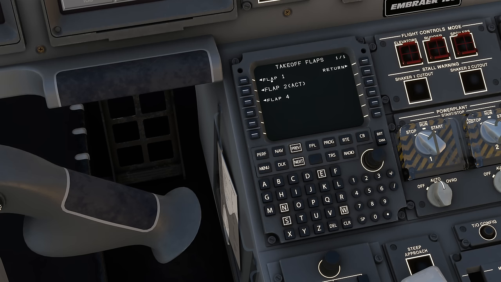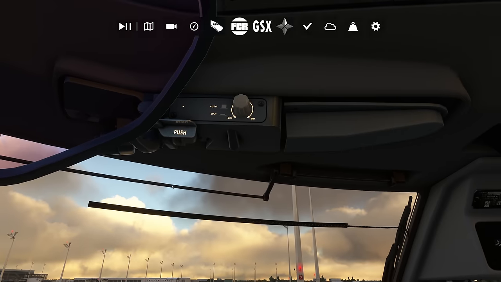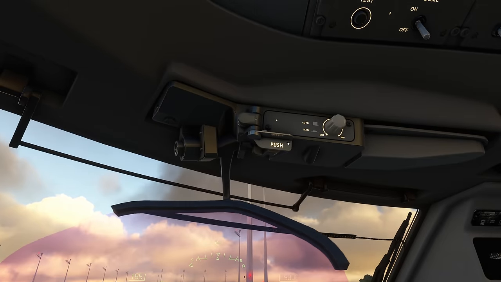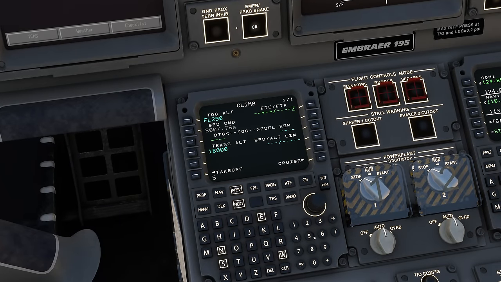So, flaps. Now, let's make it a flap 2 takeoff. Because why not? And then we can go to the takeoff page, and that's our takeoff data, which is now showing on the PFD as well. It does not seem to appear on the HUD yet, though. So on the HUD, if we look at that, you can see there's still nothing marked on the speed indicator there, unfortunately. But maybe that's going to come with a future version. I surely hope so.